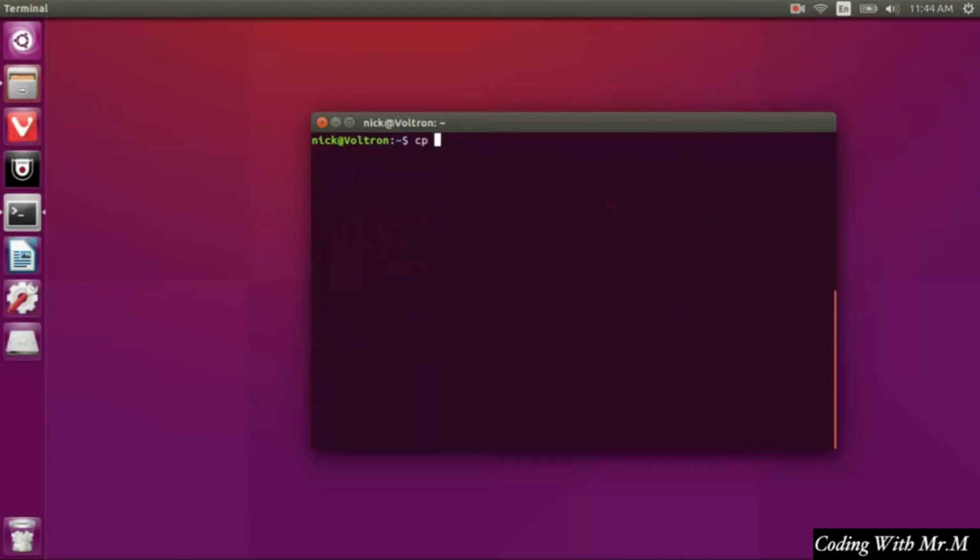If you want to remove the directory as well as everything in it, you would run this command. And this is remove rf and then the directory name. Now if you want to move a file, it's just like copy, except it doesn't leave a copy where it started. So file name and then where you're copying it to. Let's say you just want to copy it to the same directory with a different name. You would do this.